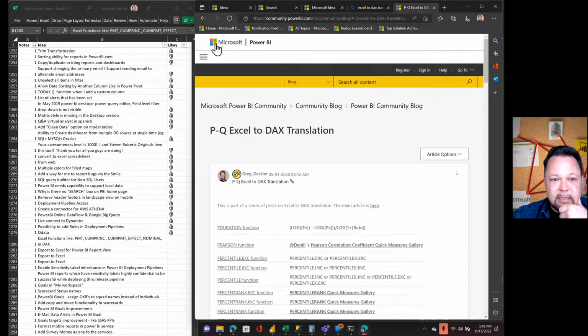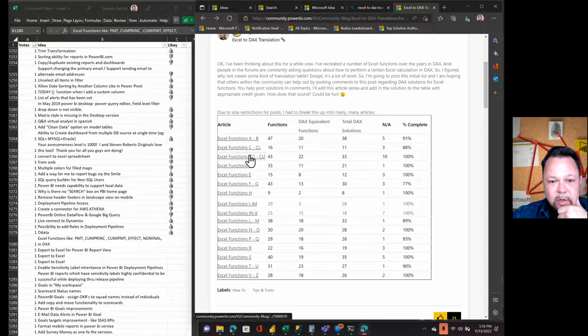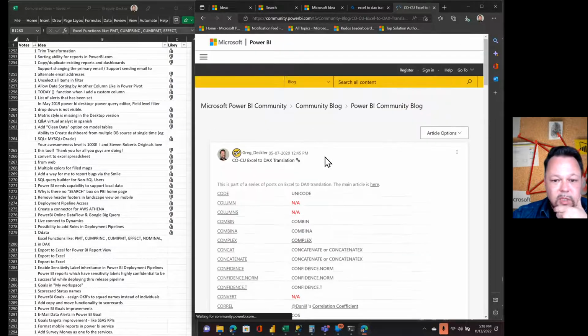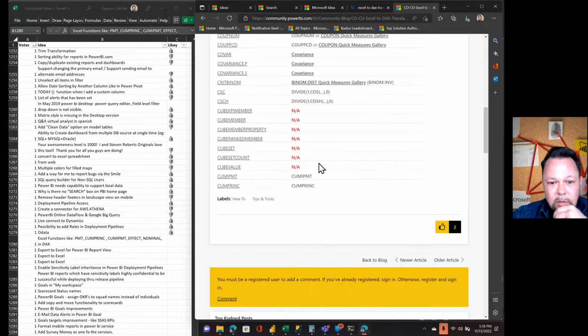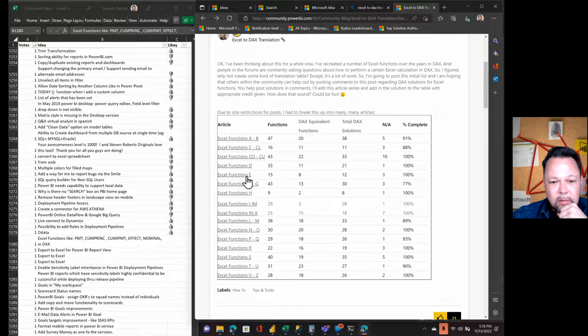So would be C. Right here. This was the exercise I went through when I tried to recreate all the different ones. So no, that one I wasn't able to solve until they added it. What about effect?